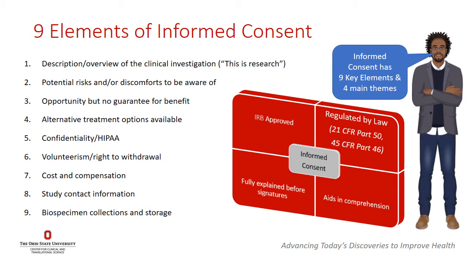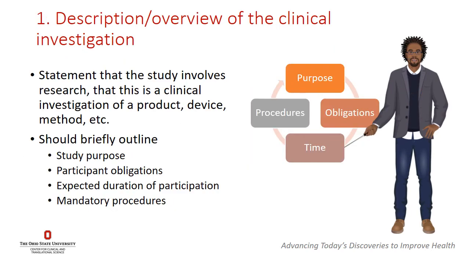So let's dive into each of these a bit further. The first point you want to hit is a general overview of the research being done. It's important to let the participant know what they may or may not be signing up for, but we also don't want to overwhelm them. It is a lot of information for the participant to take in, so opening up with a clear and concise summary of the trial and its purpose is always a nice way to start off the consent conversation. More specific details can be addressed later on in the consent and through questions that the participant may ask.